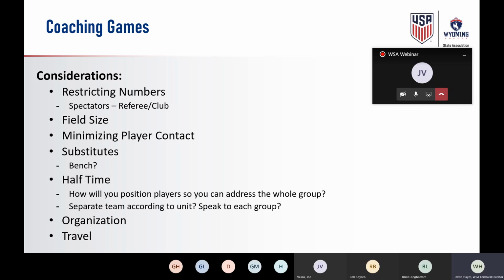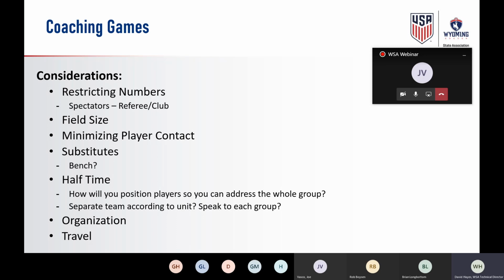If we do get to the point in the fall season where we're playing 11v11 games, and as of right now, there's no reason to think why we wouldn't, will half time look the same? Do you want a crowd of potentially 18 players surrounding you as the coach, shoulder to shoulder? Do we need to restructure the way that we deliver our halftime team talk? Is it a case of just spreading everybody out a little bit more and projecting our voices and enunciating a little bit better? Or do we segment the halftime now?